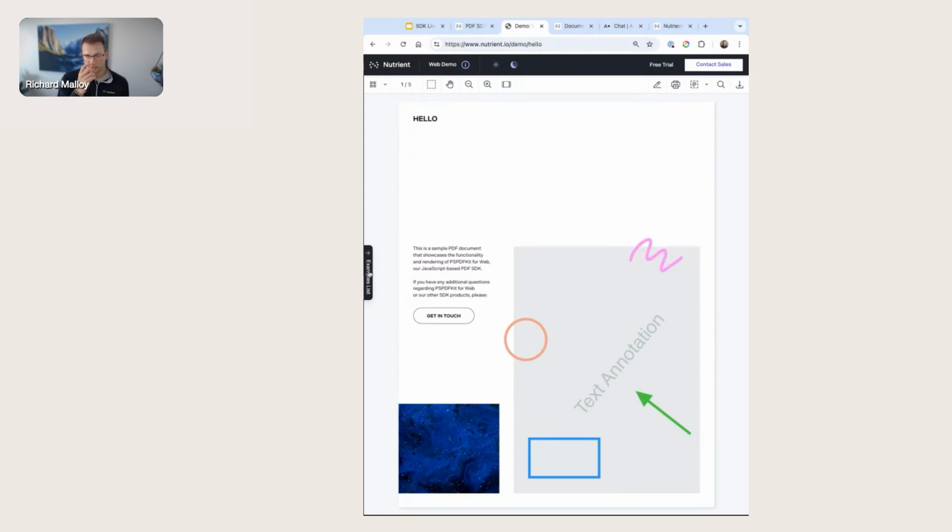We do see people coming in where maybe their application requires you to download the document, or you're having to open it somewhere else, maybe in Chrome, maybe in Adobe, but this would at least get you started where you're keeping the document inside your application without it ever leaving.